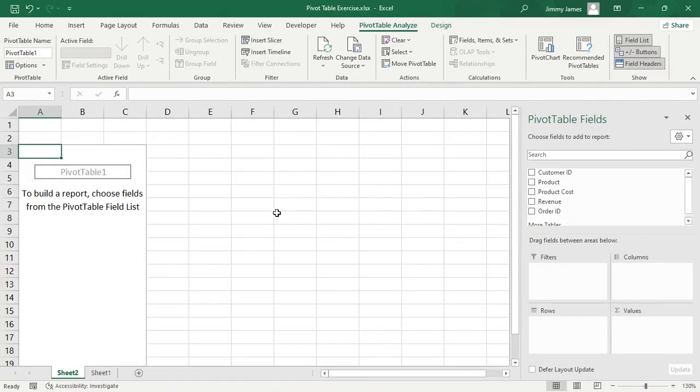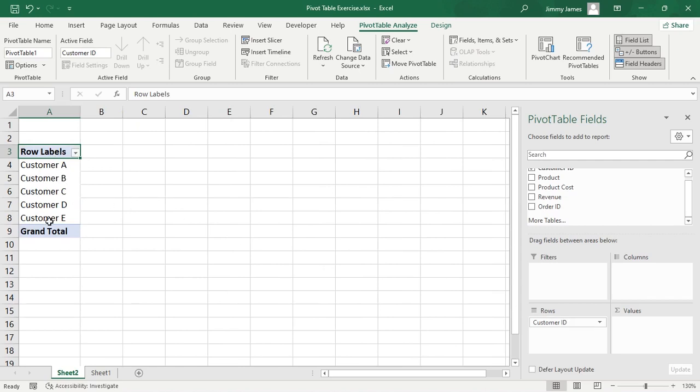So we'll have this interface here, and at the far right here you'll be able to see the pivot table fields. So we have the fields that came from our table, then we also have the filters there, columns, values and rows. Now to see what is happening, I'll just get the customers here and drag it into the rows column here like so. Then you'll be able to see the customers like that, and you can see that Excel quickly gives us all the customers that we have.